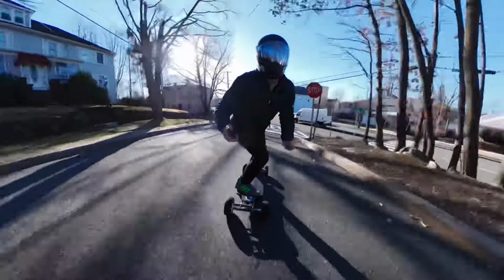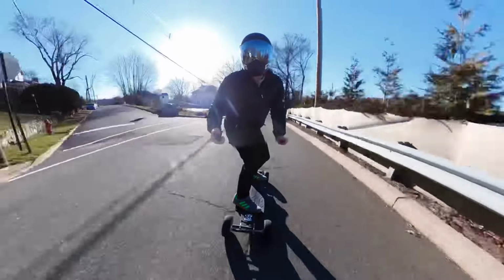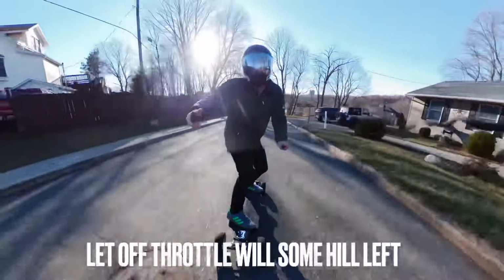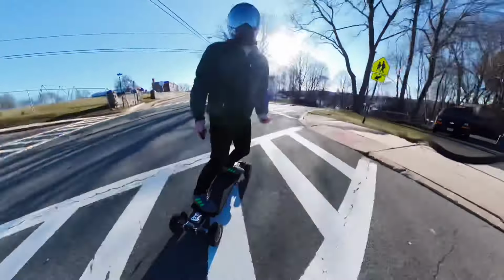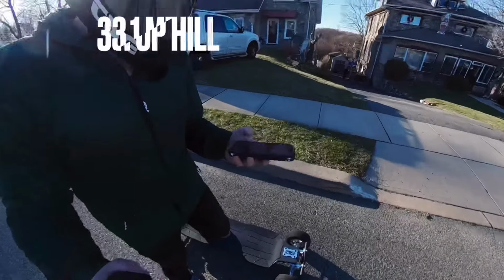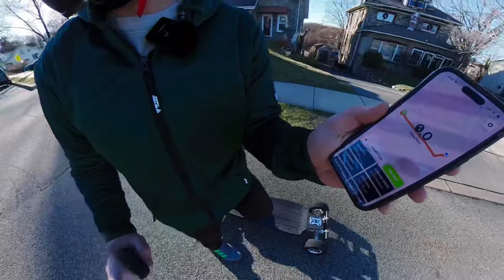Oh my god! Jesus Christ, this thing's flying. Oh, I just let off. I let off a little early. I definitely let off early, but let's see the rider app. 33.1 miles per hour up the hill. And again, I let off early.